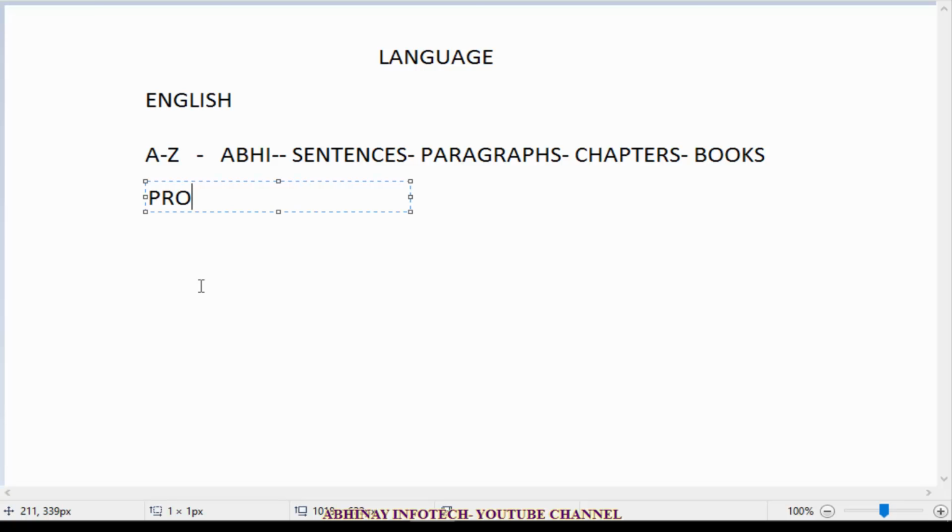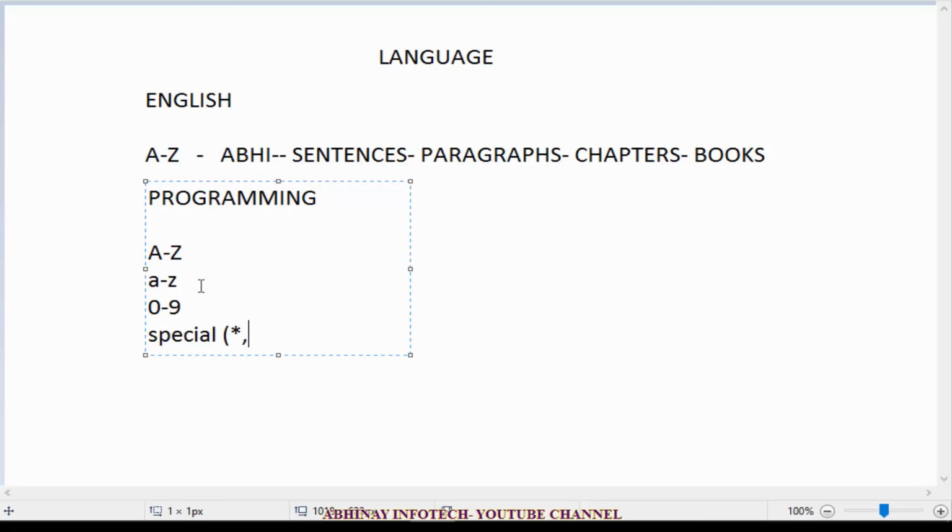Similarly, C is also a programming language. In programming there are also capital and small A to Z alphabets, 0 to 9 all the numbers present on the keyboard, and all special characters like brackets, comma, full stop. These are all special characters.